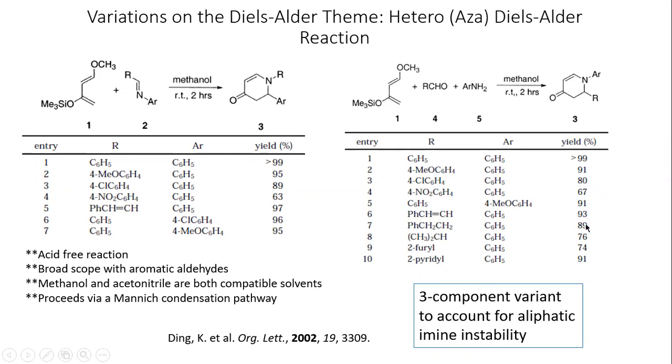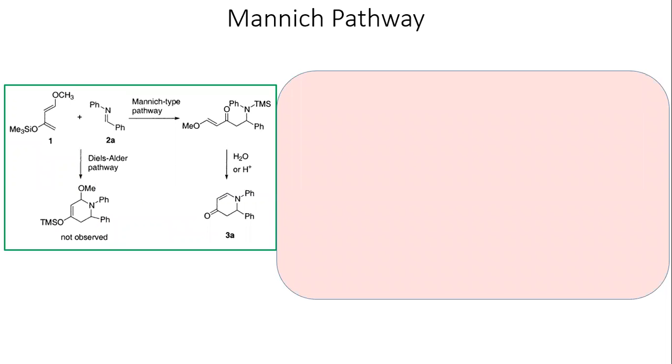And these are very high yielding reactions as well, right? And that's just a modification to account for the fact that sometimes if you use aliphatic imines, they're not that stable. So this is the mechanism, and what they're proposing is not a traditional 4+2 pathway, right? If that was the case, then you just push electrons here, here, and then move that down and get this six-membered ring, right? But that's not what they observed. They did not see this at all for this reaction.